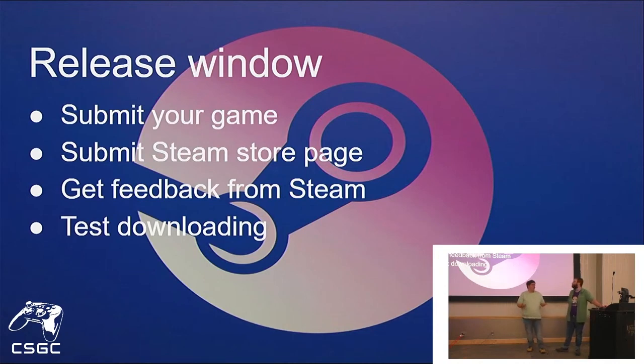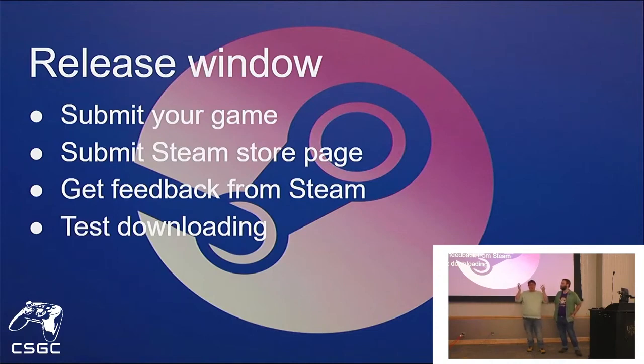Okay, so submitting your game is its own project. Submitting your store page is also its own project. And then the third one is the actual release of your game. We can't show what it looks like inside, so we just have to describe it to you. There are 3 boxes, and the first one is your store page, and you're going to launch that. It comes with its own checklist. That's what Elliot was talking about with the assets and stuff. Once that's done, then you can release your store page.